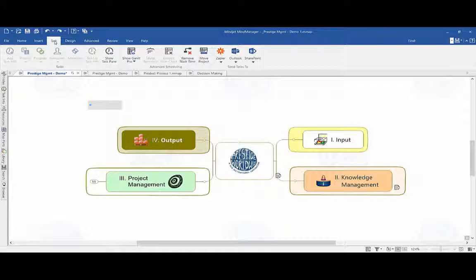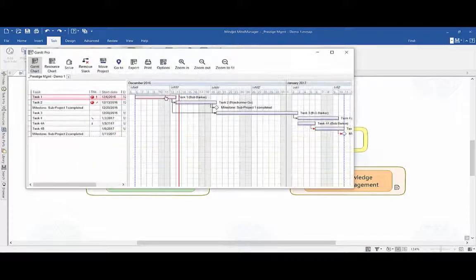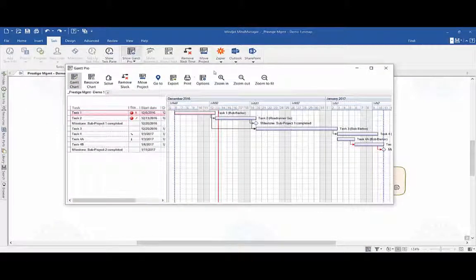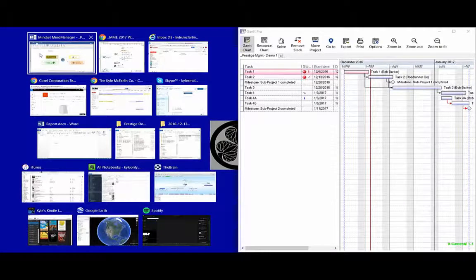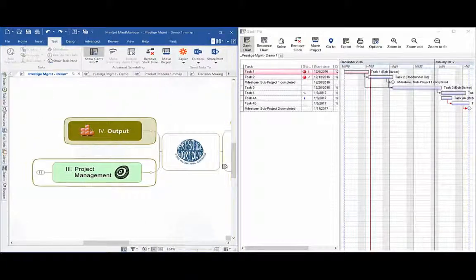So if I come up to the task ribbon bar up here, we can now see that I have this button here for Gantt Pro. I'm going to open it up, and then I'll give you a little bit of background on it. So I click on Gantt Pro here to open it up, and we see that it pops up in a new window. Now, if it did nothing more than just pop up in a new window, you could send me home happy at that point, because I've always personally had the desire in MindManager to be able to have the Gantt chart on its own separate screen.